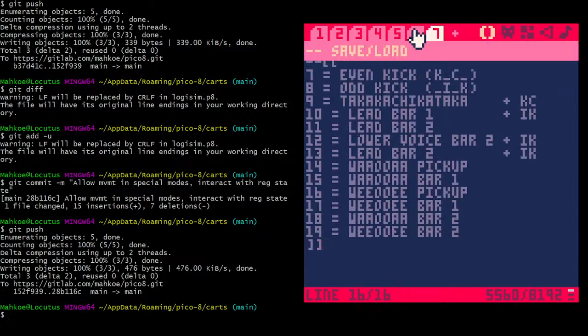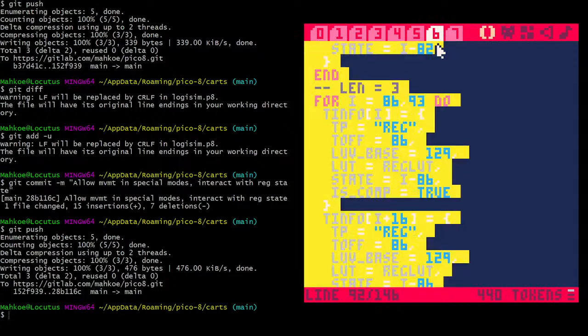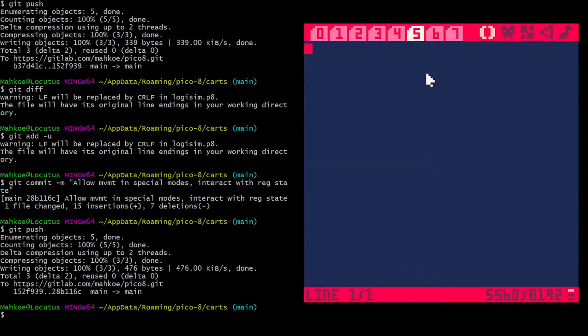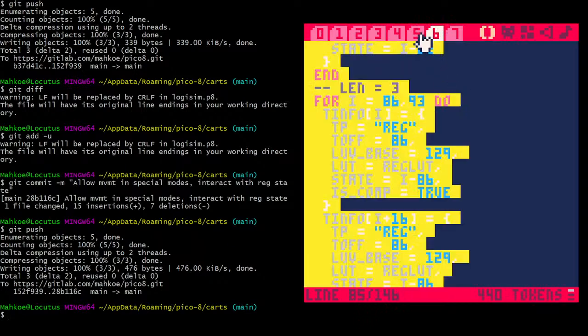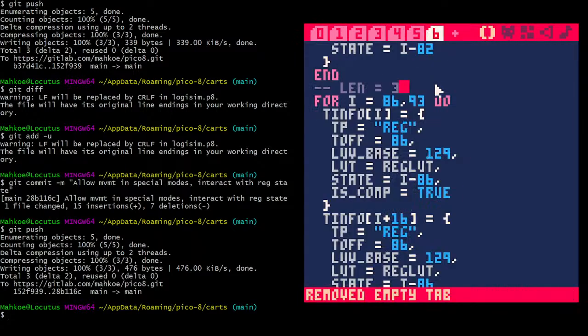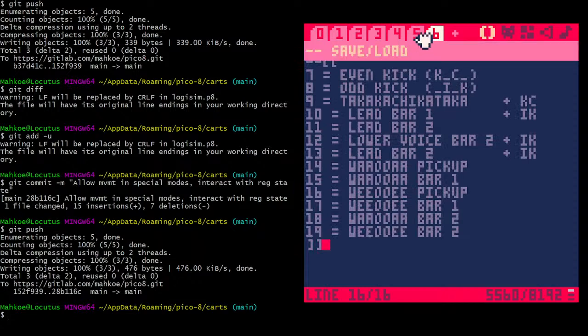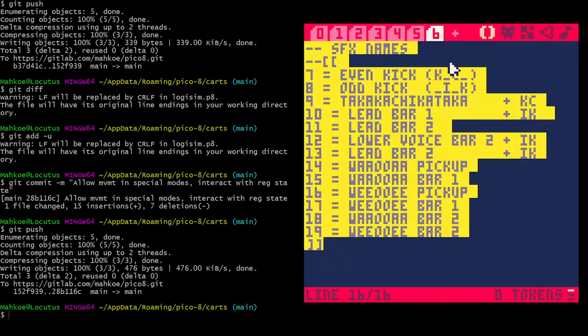So I just copied sound effects names. Now save and load can be the last one. I don't really care. Well, actually, no. I can just get rid of this. Except I can't. Okay, 1 second. Okay, so we swapped save and load with sound effects names. Sound effects names, I'm okay with having it at the end here. Actually, when I say I want it at the end, I want the notes and the sound effect names to be at the end.